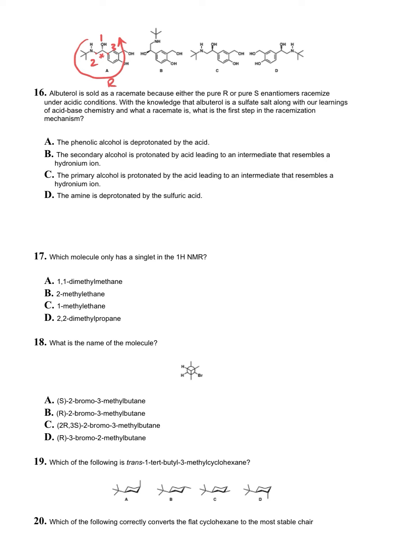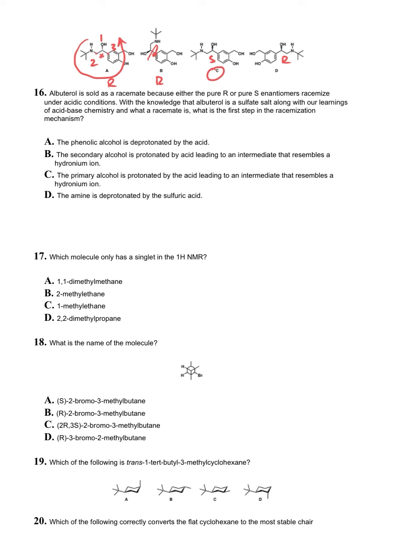B is also R. All we did was a bond rotation about this bond from choice A. C is the S isomer. That's the correct one because you can see we've inverted from the dash to the wedge. And D is just basically flipping molecule A over and looking at it from a different perspective, so that's also R. So C is the correct answer for this one.